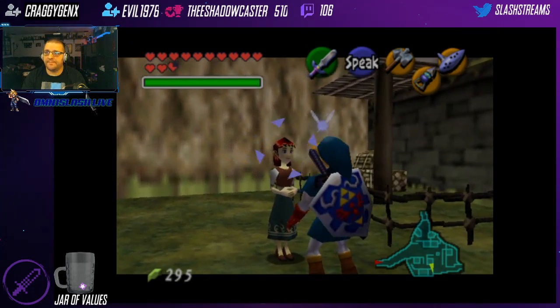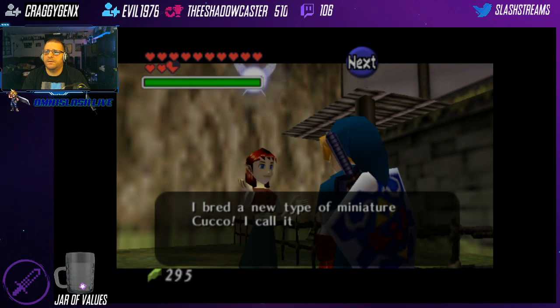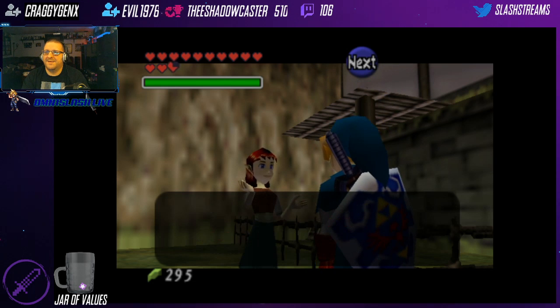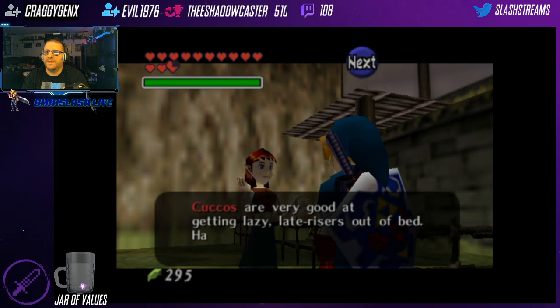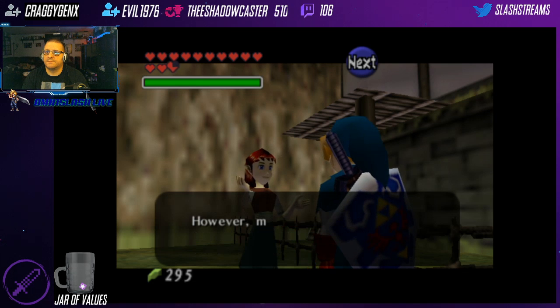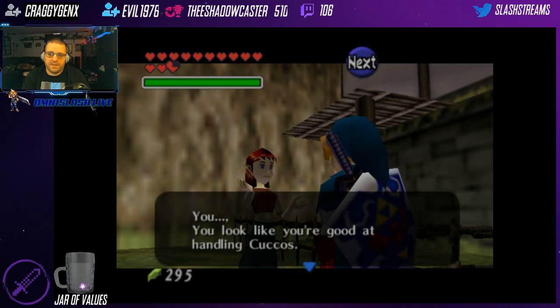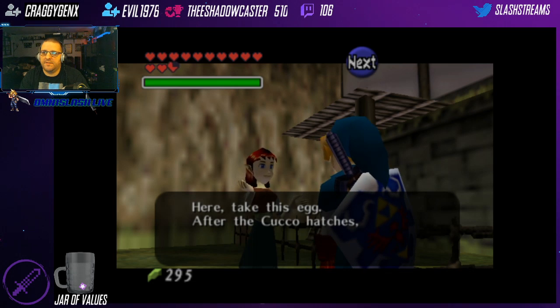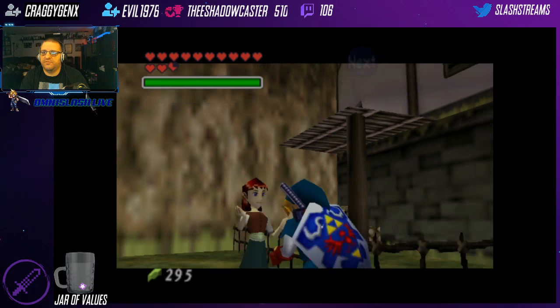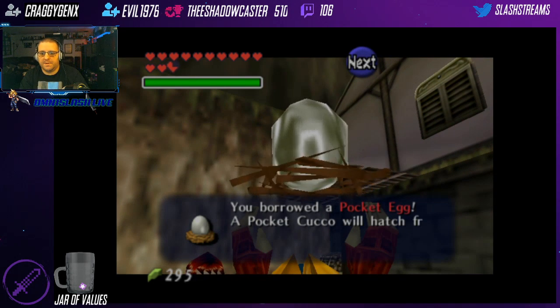Our pal the chicken lady, or Pocket Cucco. Very good at getting lazy late risers out of bed. You look like you're good at handling cuckoos. Take this egg. Sure. We got ourselves an egg.